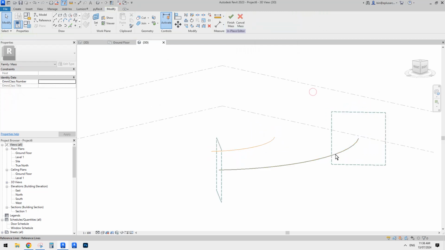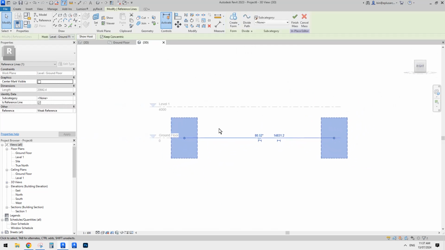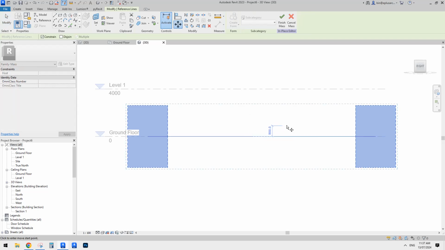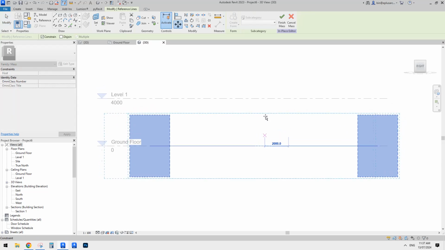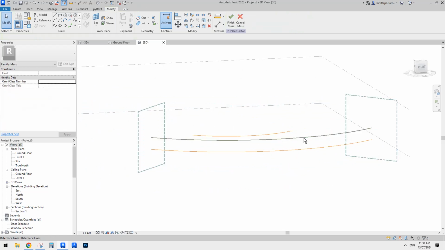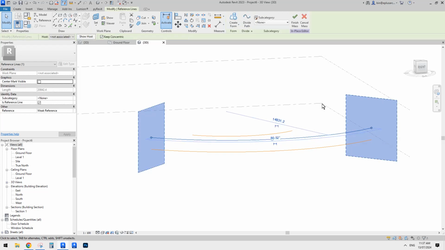But before that, I want to try to adjust the level. For example, I want this to move up, but currently because it's associated with the ground floor, you can see here work plane level ground floor, you won't be able to move it up. Okay, so you can see you can't, but we can copy it up. So CC copy and press shift. This will just force dissociate this reference line from any of the reference work planes. So you can see now the work plane is not associated.